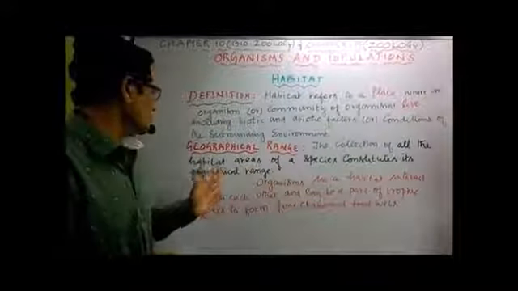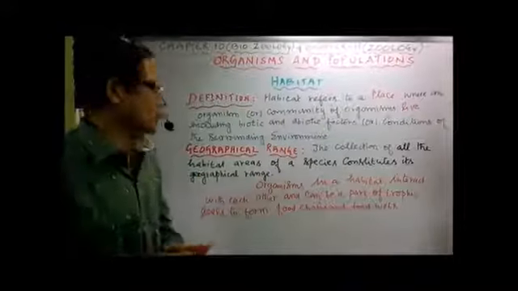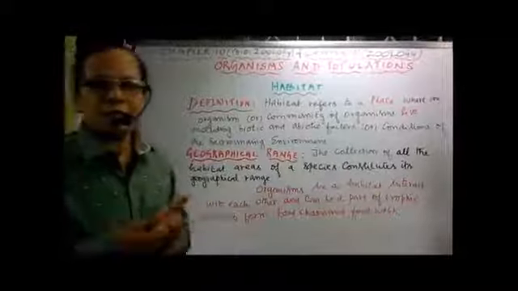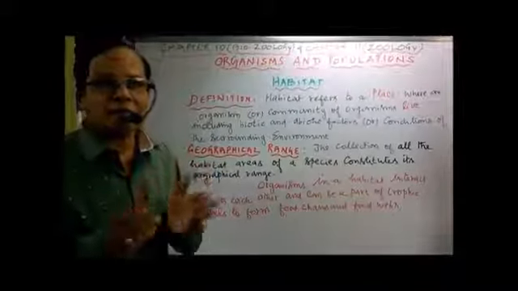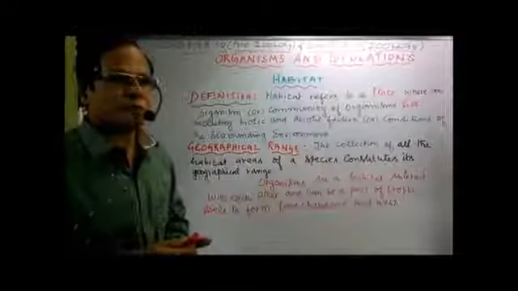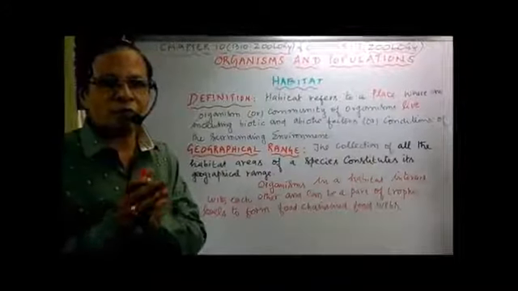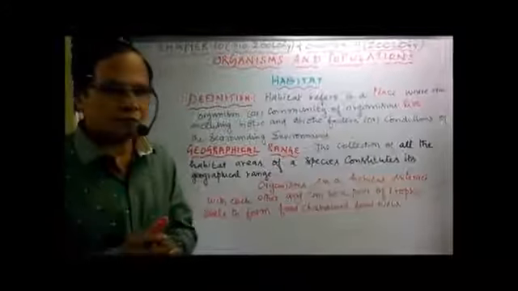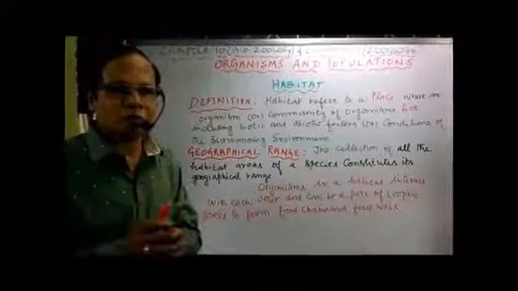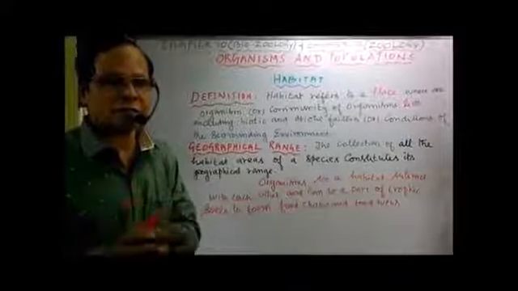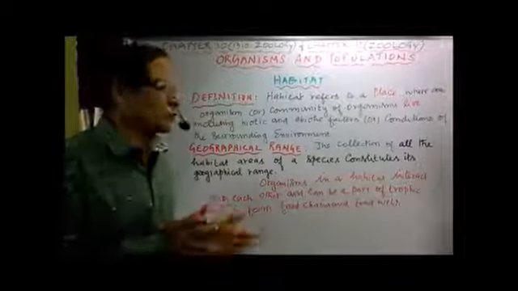They constitute together what's called the geographical range of the species. So the geographical range of a species is nothing but that. Now, organisms in that habitat interact with each other and can be part of a trophic level. We'll talk about the trophic level, the food level in the food chain, for example the producer level, the consumer level, etc. That is what is called the trophic levels.